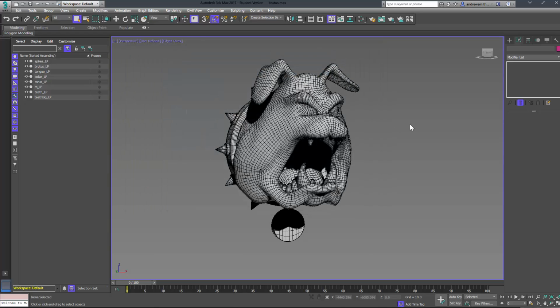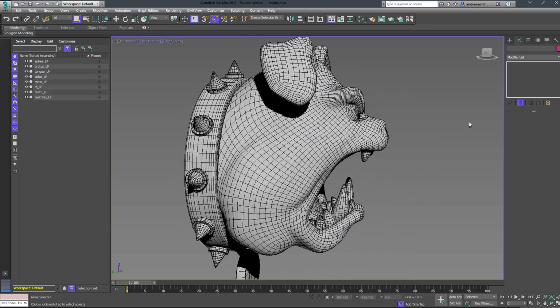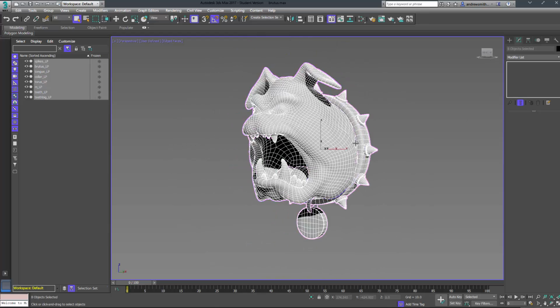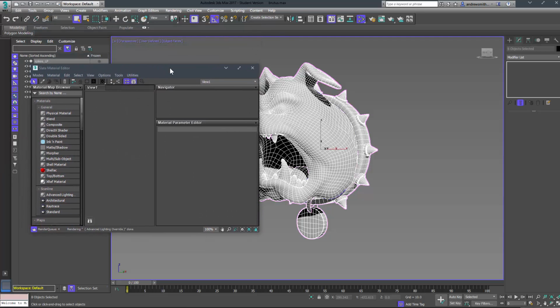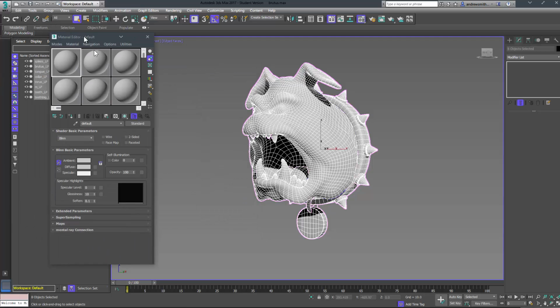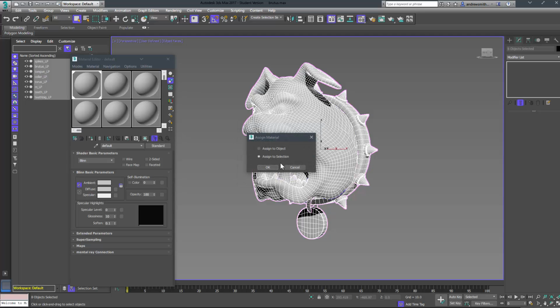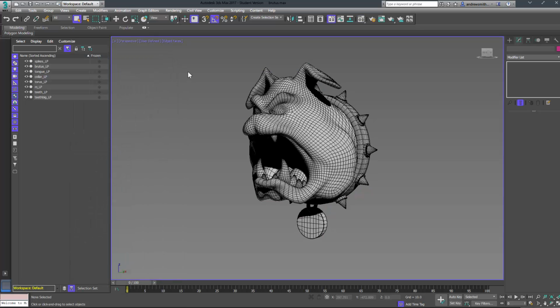Now, the other thing that you're probably going to need to do, after you've done a proper retopo of your high poly, is make sure that if you want all of these objects to be on the same texture sheet, one material is applied to all of these. So I'll just grab a material and assign it to all of them and assign to selection. Now, if you don't do this, if you have multiple different materials applied, then you're going to be exporting multiple textures, which obviously we want them all in one.